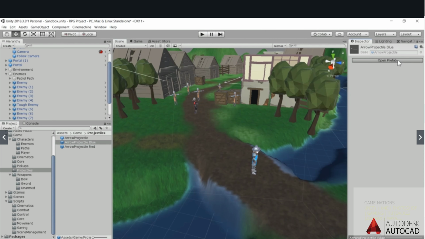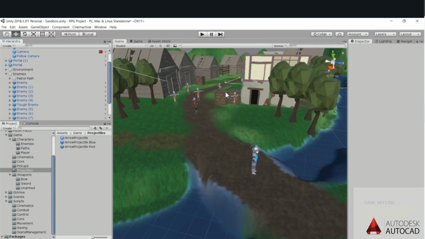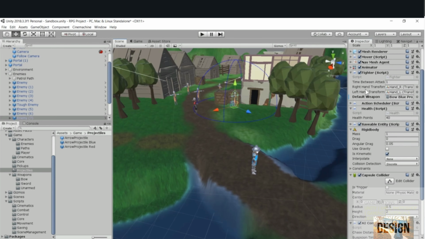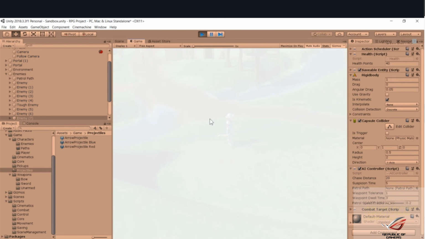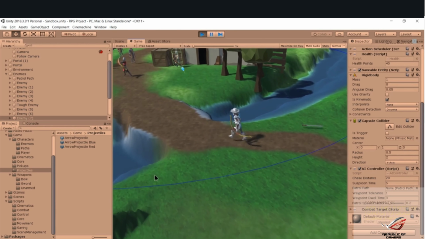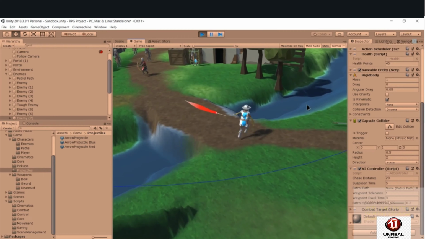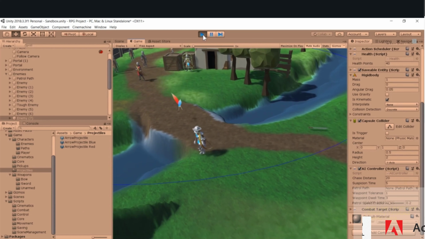Okay, so open up our arrow projectile blue. Switch off isHoming, and then I need to find that enemy who's holding that and give him a bigger attack range, I think. Who is that there? This is Bob. G'day, Bob. Now, where are you for your distance? Chase distance, we need to put that up to 20. Okay, now Bob should shoot at us with a non-homing and the other guy, yep, homing and not homing. Okay, so we've got that two different, you can see the blue arrows are just going straight and the red arrows are curving. Success! Okay, so we now have the option to have homing missiles and not homing missiles.